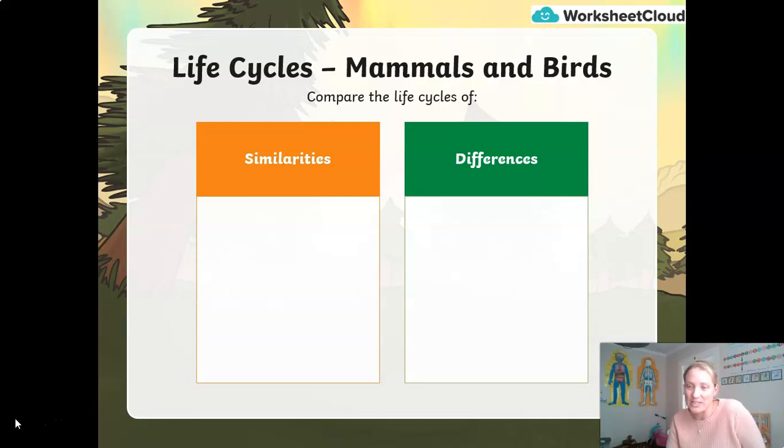But now let's compare, just to end our lesson today, the life cycles of mammals and birds in a little bit more detail. So I have got on the screen for you 2 columns. One says similarities and one says differences. And I'd like you to see how many things you can note that are similar between the life cycle of a bird and a mammal, and how many things are different. Take a time now to pause the video, and when you unpause, I'll have some answers for you.